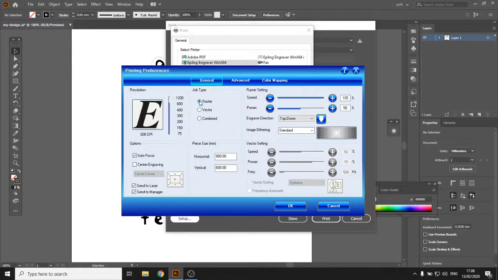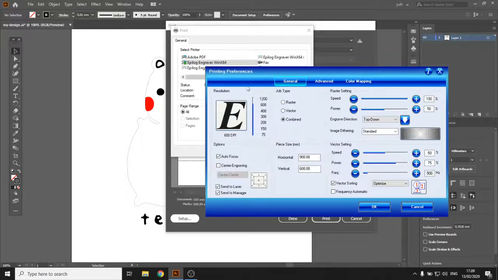So usually stick to 600, it's okay, but if you're doing a bigger surface and you want to make it faster and the resolution doesn't affect the quality that you want to have at the end, then you might change that. So in our case, we want combined, as we want to be able to edit both of these.